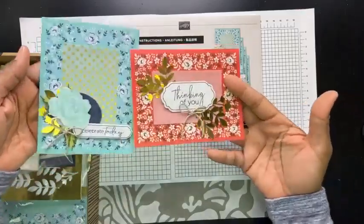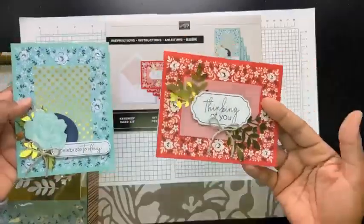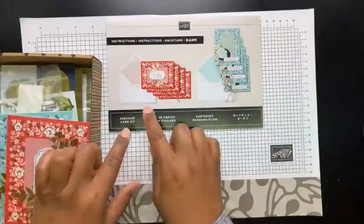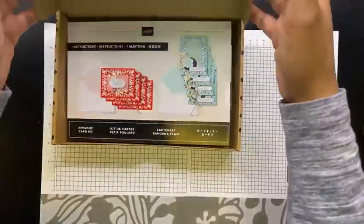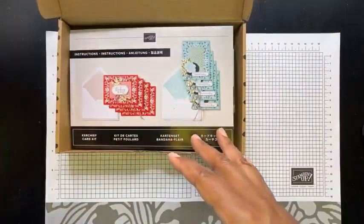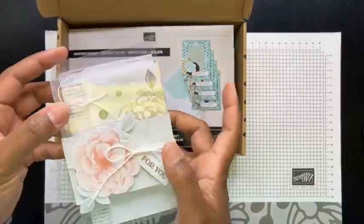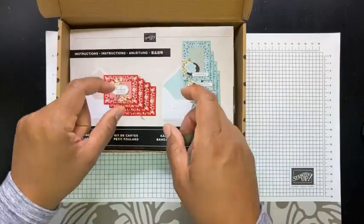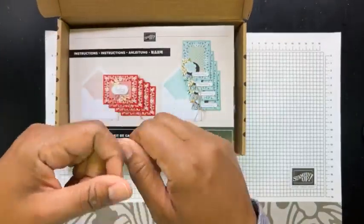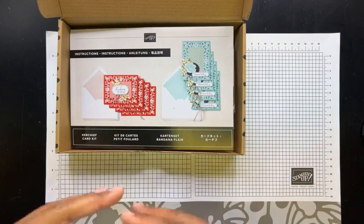So this one's really pretty. Do you see how those gold leaves or elements just sparkle? So this one's great. It's so cheap for all those cards that you would get. And then if you don't have, like I showed you with this one, it came with a cello box, right? If you didn't have the cello box, you could take the entire stack of these and put a belly band around it and a little tag and put some ribbon around it and just jazz it up.